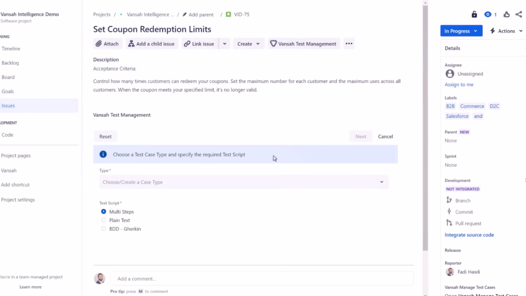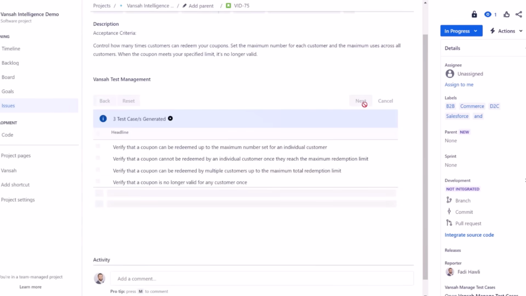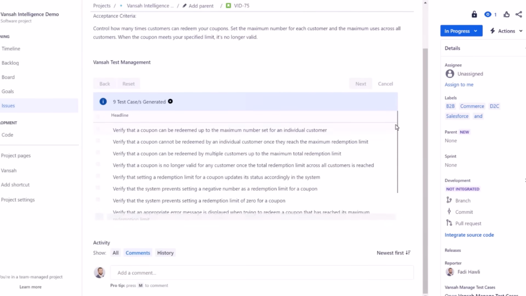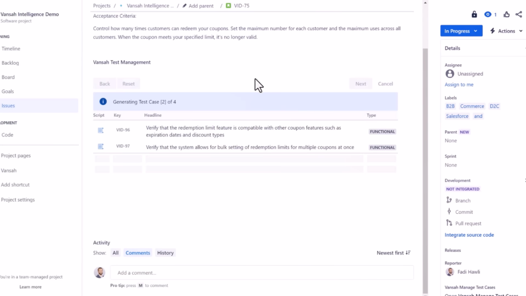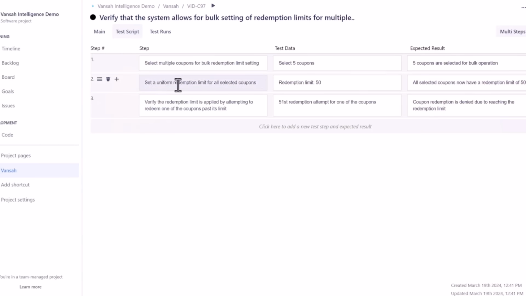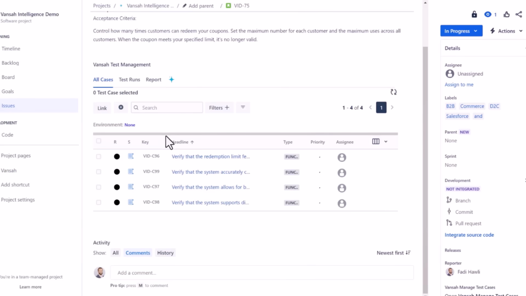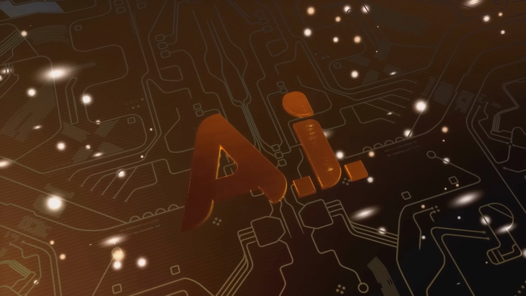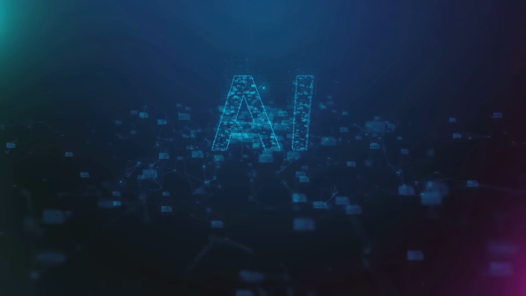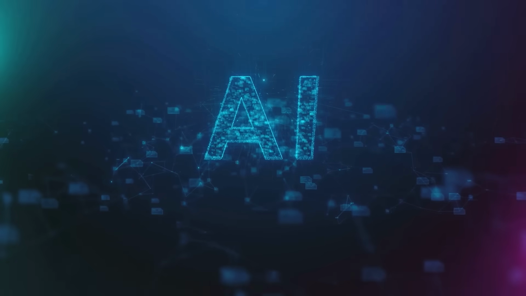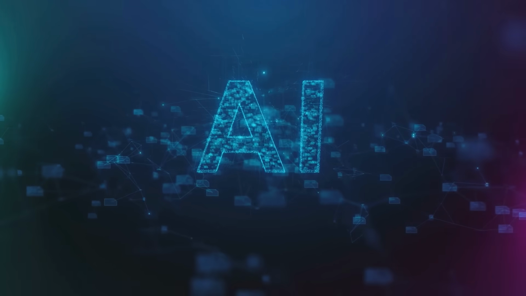With AI tools such as Vansah Test Management for Jira, the process of creating test cases is streamlined by aligning with your Jira project requirements. This integration ensures that the test cases accurately reflect the software's functionalities and features, saving time and effort in manual test case creation. But the advantages of AI-driven test case generation go beyond just efficiency. These tools ensure accuracy and consistency in the test cases. They leverage advanced algorithms and machine learning techniques to analyze and generate test cases with precision.